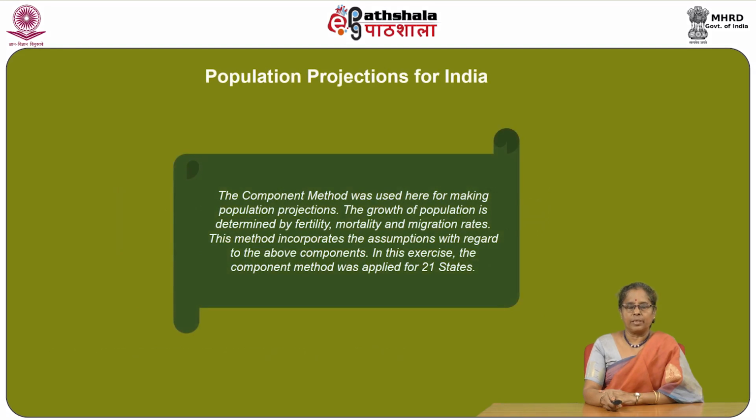Population projections for India. Here, the component method was used for making population projections. The growth of population is determined by fertility, mortality and migration rates. This method incorporates the assumptions with regard to the above three components. In this exercise, the component method was applied for 21 states of India.